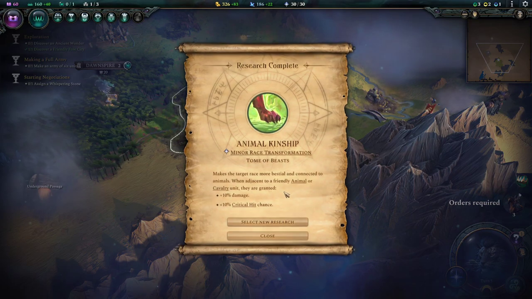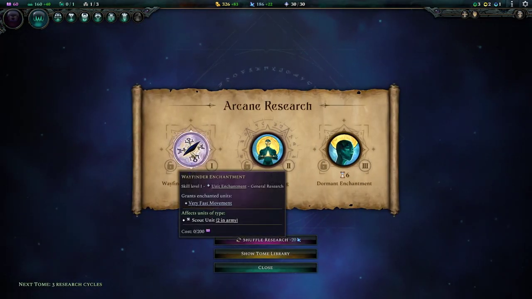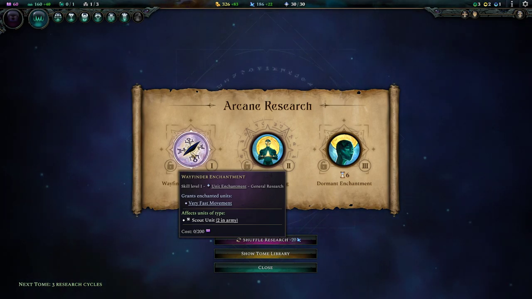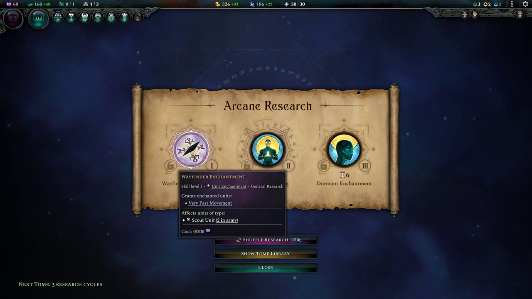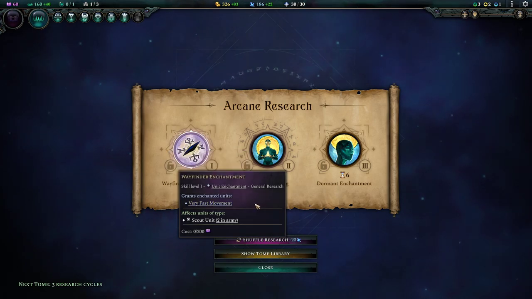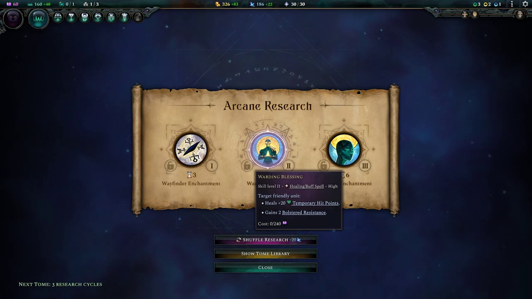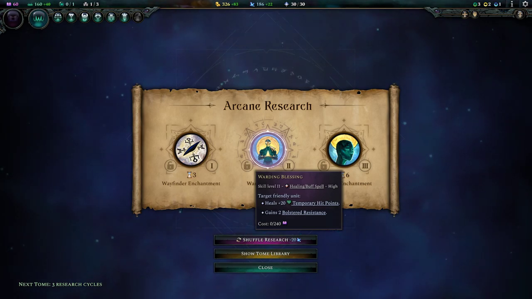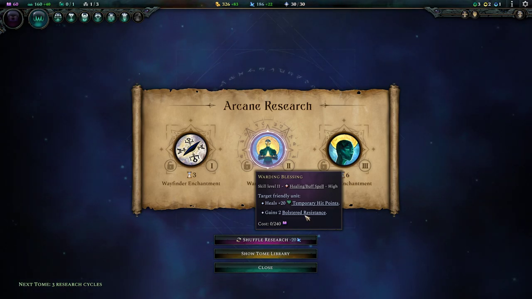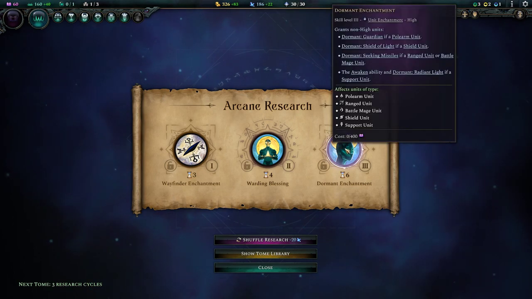Animal kinship has been completed. Select some new research. Wayfinder enchantment: grants enchanted units very fast movement. Which is 48 movement on the world, 48 movement in combat. I think they can only have 32, so that's an extra 50%. Rewarding blessing, healing buff spell: target friendly units get plus 20 hit points and gain 2 bolstered resistance. Okay, nice.